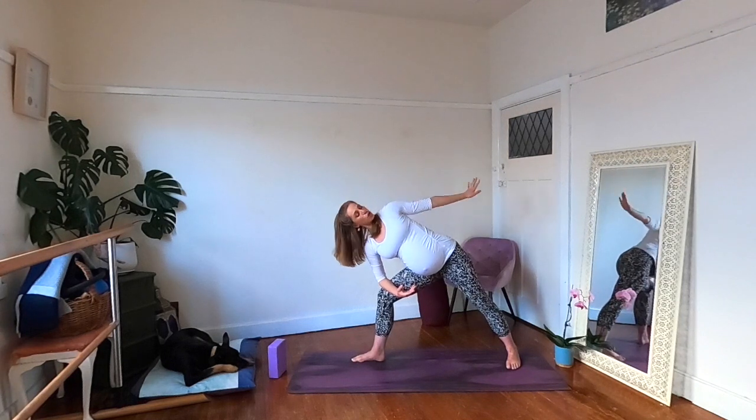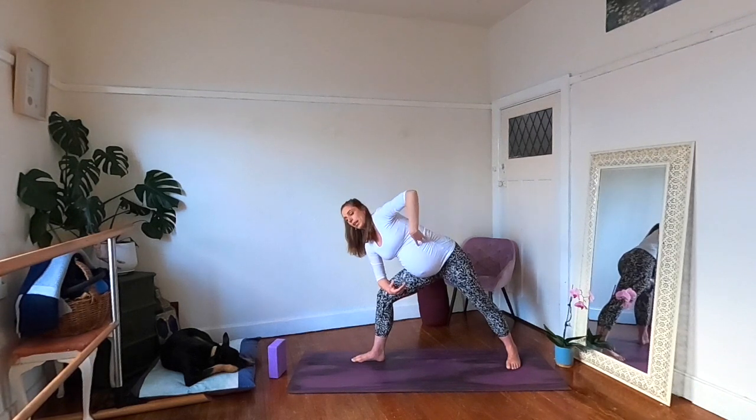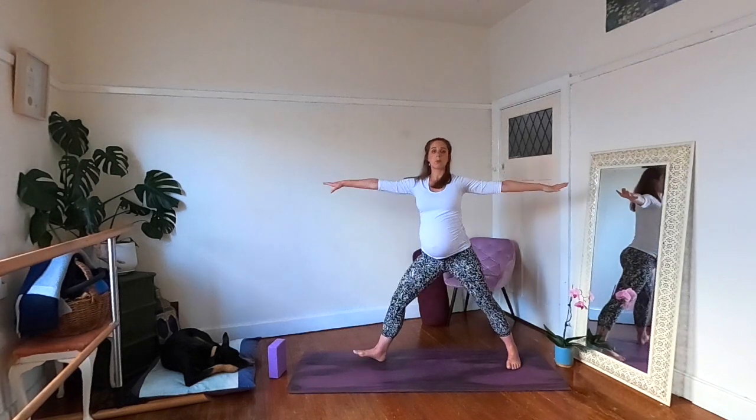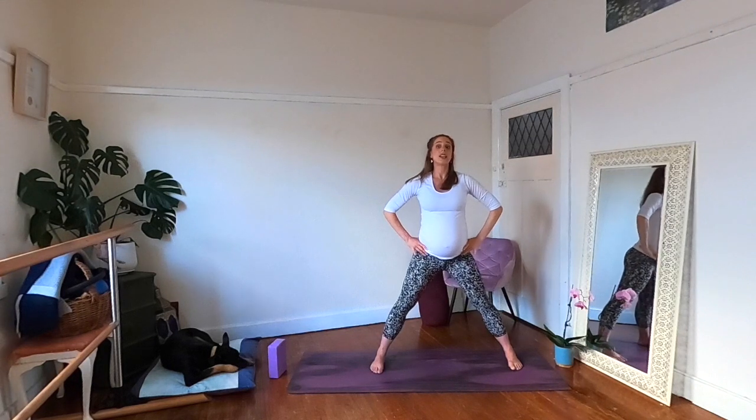Holding your side bend, we stay in our side angle. Reach through your fingers and peel your right rib cage open. Breathe. We start to lift it back up to warrior two. Left toes point in, both legs straight, hands to knees, into our wide-legged forward fold.